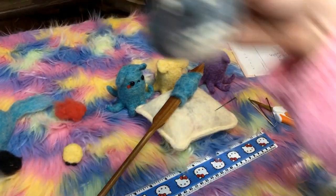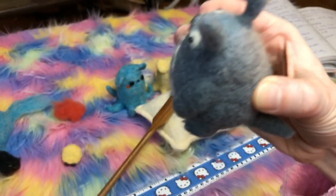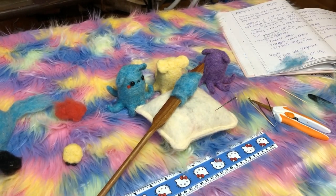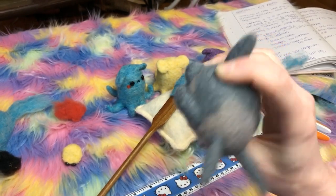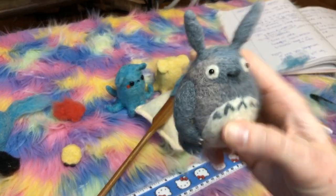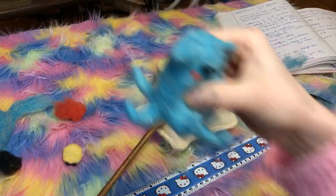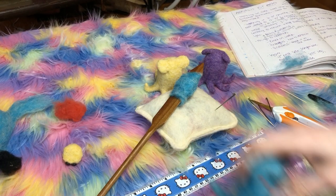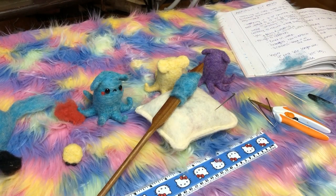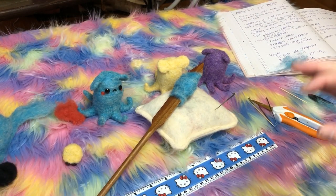Oh, goodness gracious. Okay, so this is one of the first things I ever made. Look, it's so hard. Like, it bounces, right? And I used two different colors. He's rock solid as opposed to this guy. See, depending on what animal you make, if you want to make it soft, I could go on, but we should start felting this octopus. All right, anyway, just wanted to show you, you're not trying to make a rock.